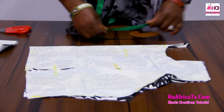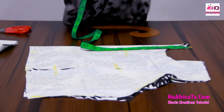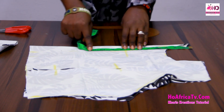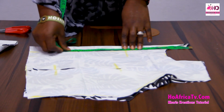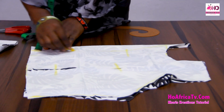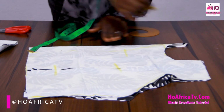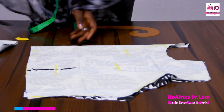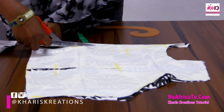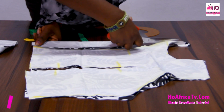I'll say that again. The depth of my lapel, that's the point where I want the lapel to stop, where I want my button to start from, I measured down 7.5. You can still bring it down to your choice, your desired measurement. So I have my 1.5 measured straight down, then from my 7.5 I slant to the edge of my folding. So the 1.5 I have here is meant for my button and the buttonholes, like this, then to the edge.